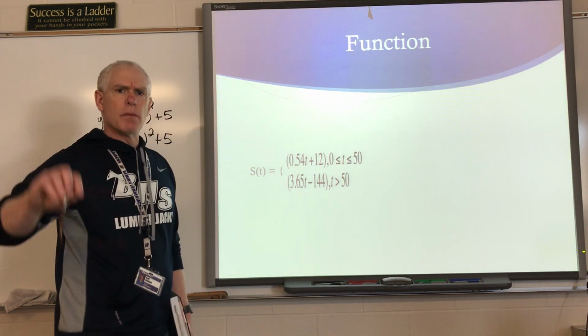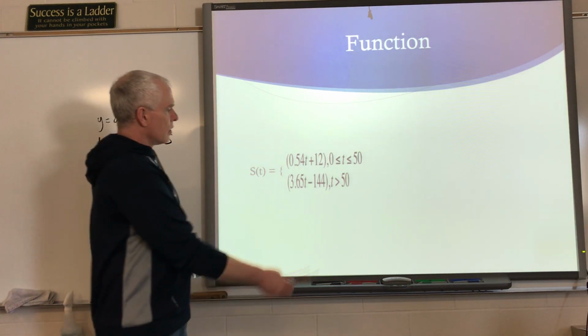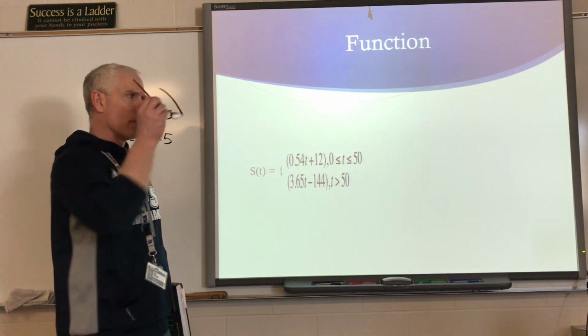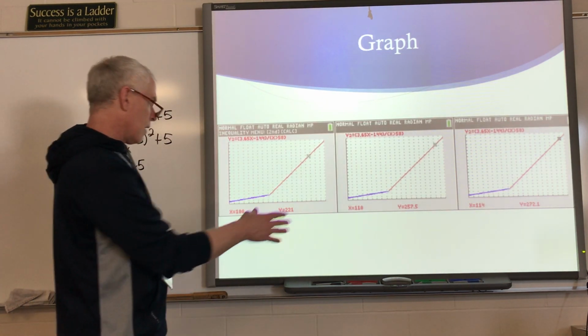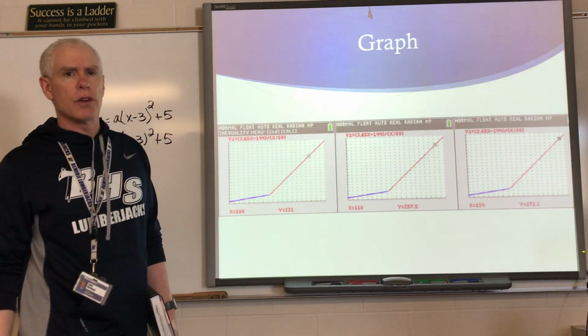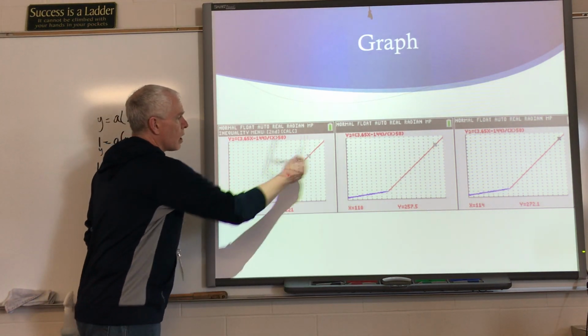So I could start y minimum at 0. But what happens when I start putting 50 in? I start getting a lot bigger numbers. So you've got to think how high you want to go with that. If you look at my graph here, I'm going to have to go all the way up to 272 based upon what we've got. So I would go from 0 to 300 for your y's. And then press graph. You should get a model that looks like this.